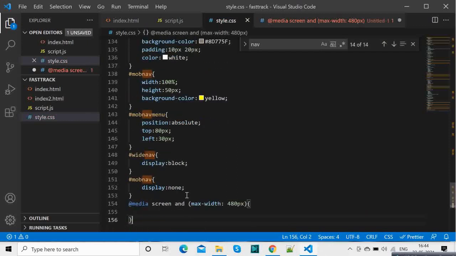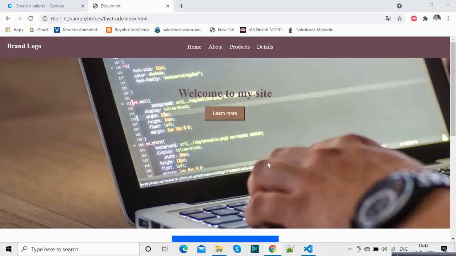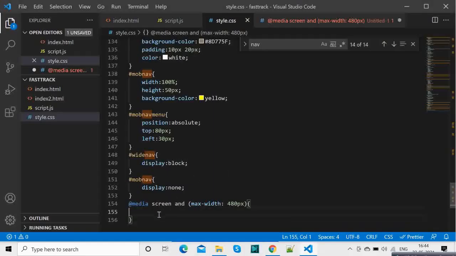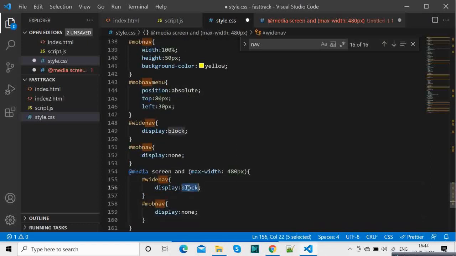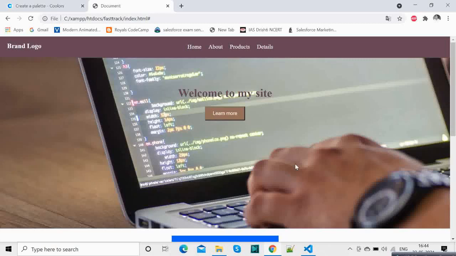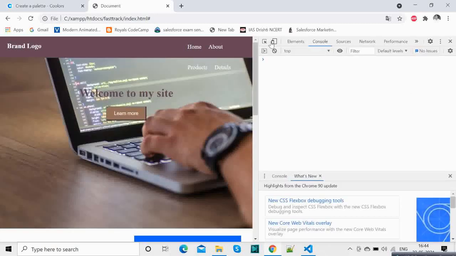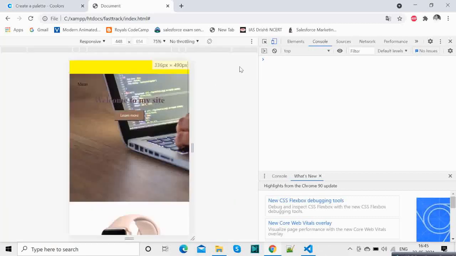Now what we will do is we will do the reverse if the screen is small. We will do display none and display block. So you will see that initially it's not there, the yellow one.